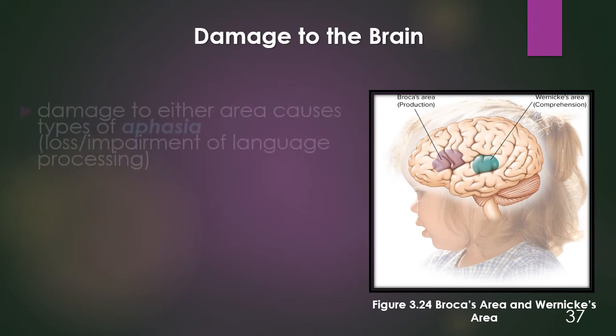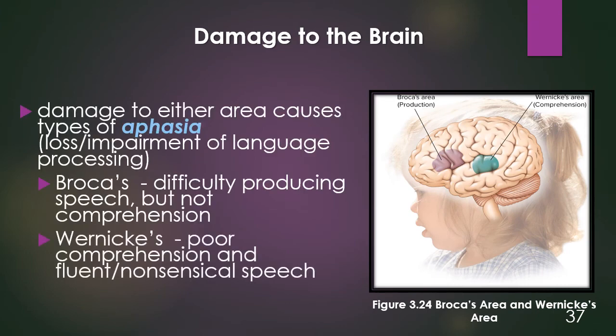Another one of the reasons why we know this, and this is true with a lot of things about the brain, is that historically, how they've known that certain areas are related to certain functions is when people have very specific brain injuries and then have impairments in those areas. And this aphasia, or this loss of language processing, can be associated with damage to either the Broca's or the Wernicke's areas. So when the Broca's area is injured, this is kind of interesting, right?